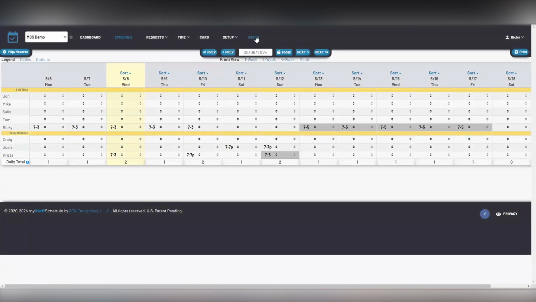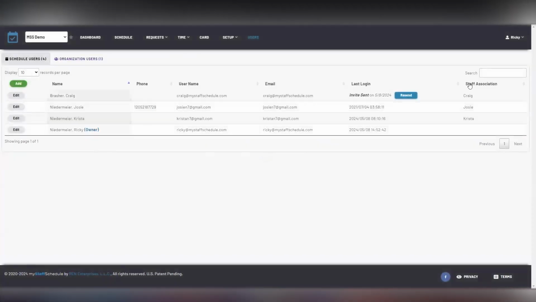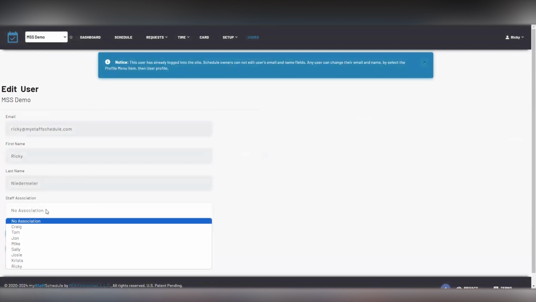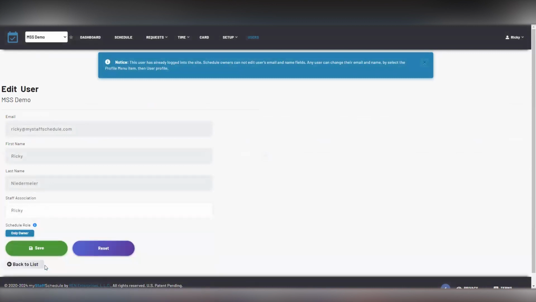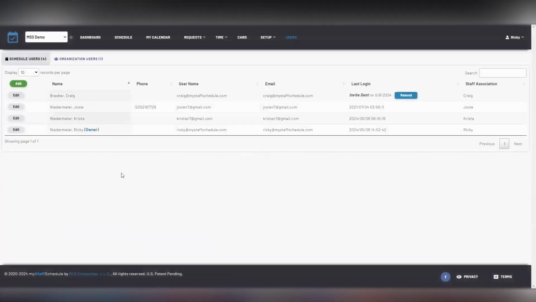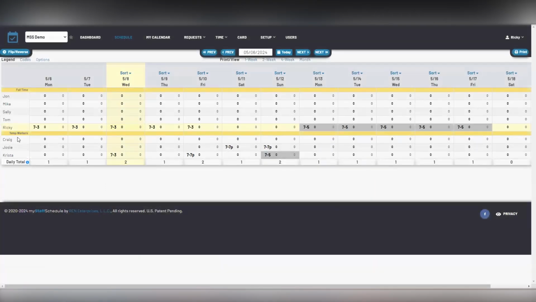One of the settings that we mentioned a while ago was the staff association. So for this example, I'm going to edit my user profile, and I'm going to associate my user account with my staff account. And I'm going to click Save. What's going to happen is this is going to do some additional wiring up behind the scenes. And if I look at the schedule, the first thing I'm going to notice is the yellow highlight that's across my schedule. So when you do this, each of your staff members are going to be able to quickly identify their line and what's going on there. So that's one thing that's been added.